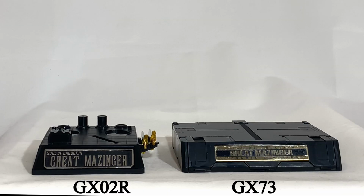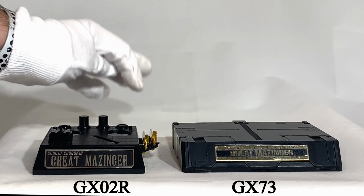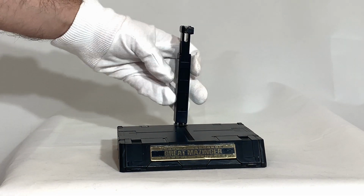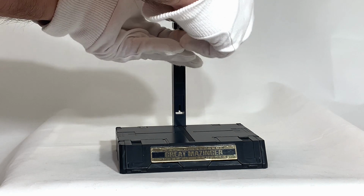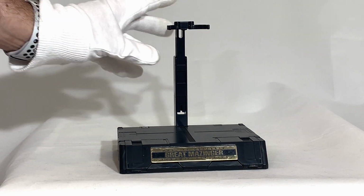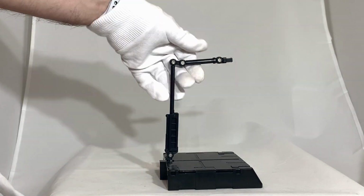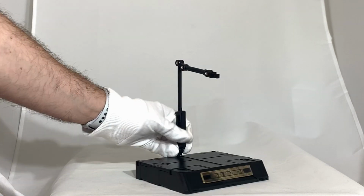Let's make a quick comparison with the display of the GX02R, and we see obviously they are different. We had the support for the sword, while now you put the sword, yes, right there, in the house. Beautiful, the new display. That's contained objects, but unfortunately it can't hold everything. It is a pity. We quickly put on the various stand-ups, which are two. One to support your robot in a classic pose, and the other for more dynamic poses.